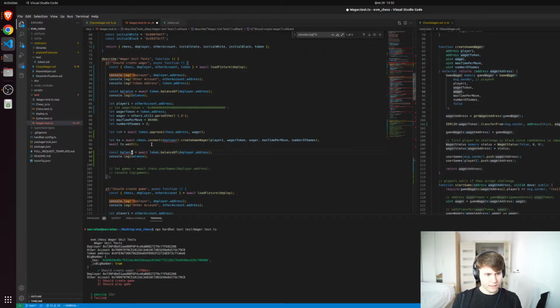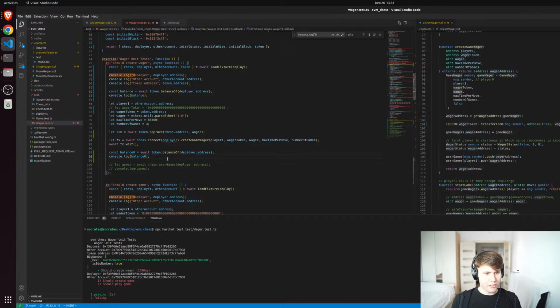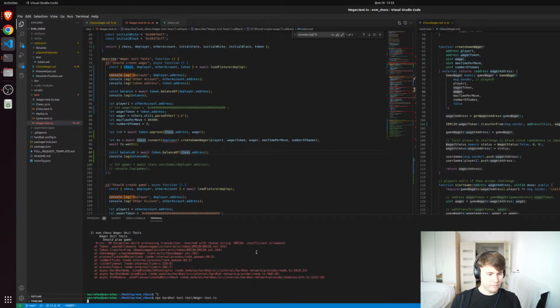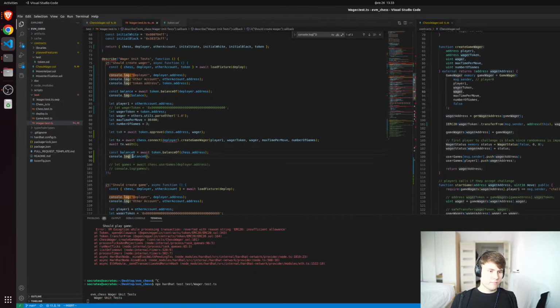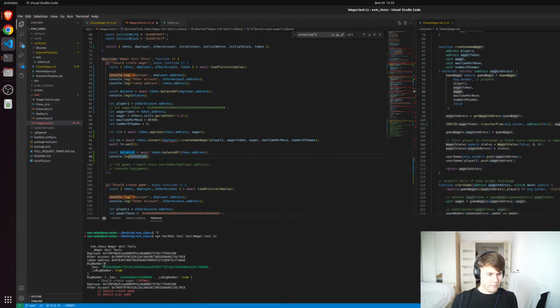So balance 0. Yeah, coming up with good names for variables is kind of a challenge, but awesome.